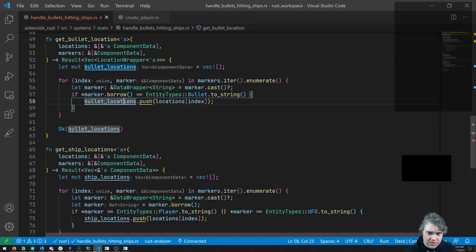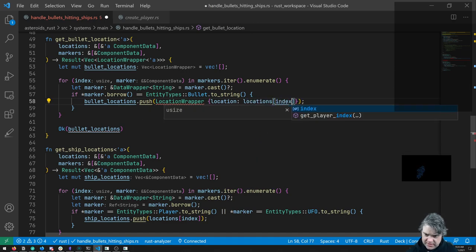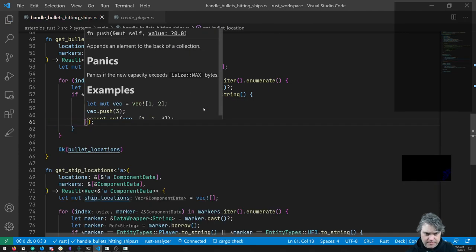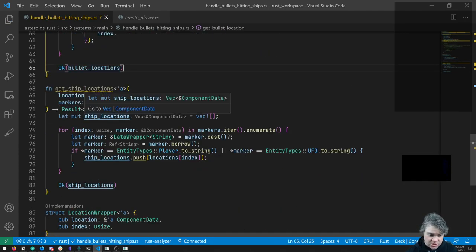Okay, then we have our bullet locations, which is this vector. We're going to return that. That's fine. But we put the wrong things in here. So we have this marker, data wrapper, cast. Okay, so if marker, borrow, enter bullet strings. We push locations of index to get that in there, but we really need to push a location wrapper. Then we're going to have a location of locations index, and index is just that. Okay, so you're happy there.